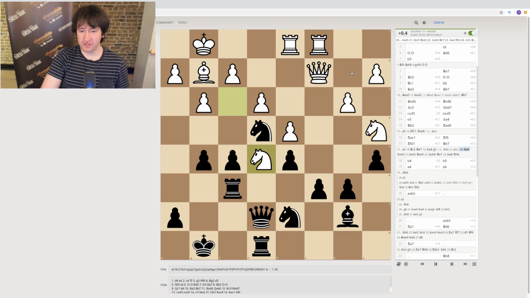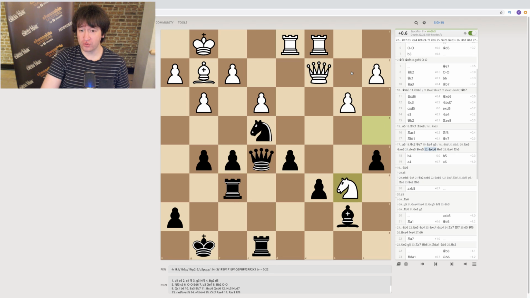So after this, just take. And black should already fight for some kind of initiative. I mean, they have to do something. Otherwise, they will be just lost in the endgame. Or if something is exchanged, it's just completely winning for white.